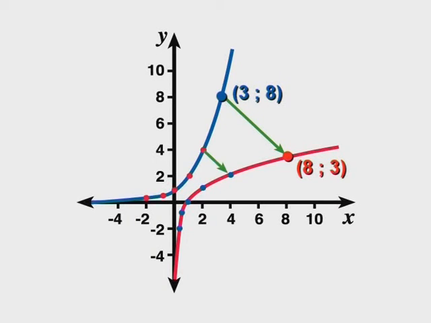Look, I've added in lines linking 2 more points. The point 2,4 on the function is linked to the point 4,2 on the inverse, and the point 1,2 on the function is linked to point 2,1 on the inverse. What do you notice about these pairs of points? I see that in each pair of points, the point on the function and its partner on the inverse function, the x and y values have simply swapped around. 3,8 has become 8,3, and similarly, 2,4 has become 4,2, and so on.